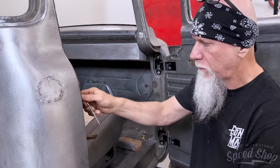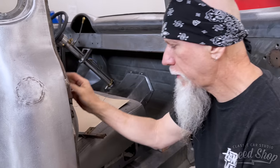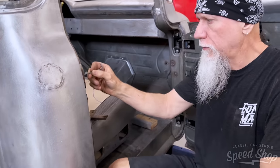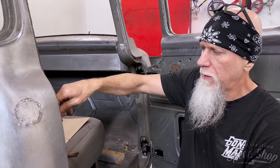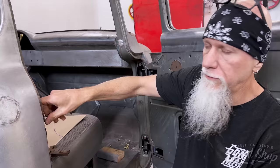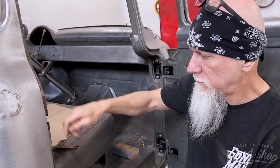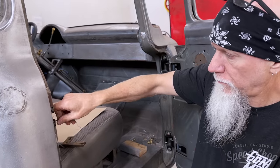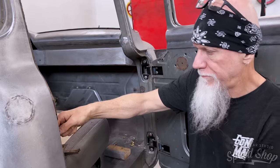Taking these out. They had switched these over to bear claw latches and shaved the door handles. We're gonna put door handles back on it and put late model latches in it like we do on a lot of builds so that the doors shut real nice and easy. So I'm gonna take all this out, get some factory door handles back on it, and set our late model latch up.